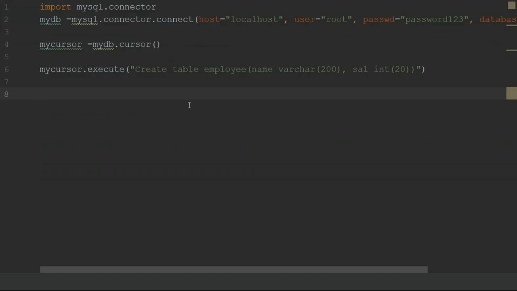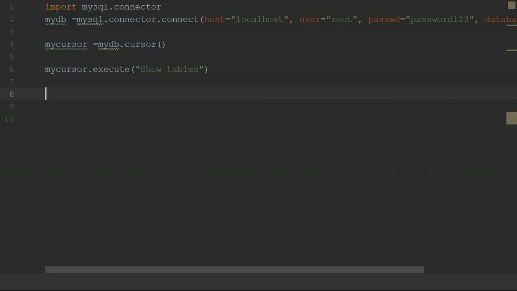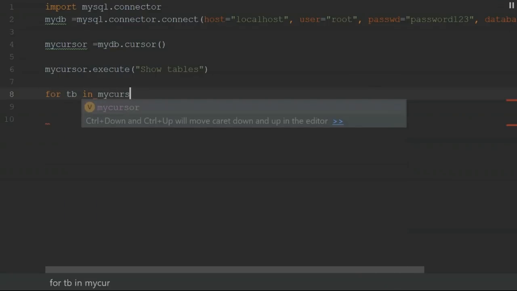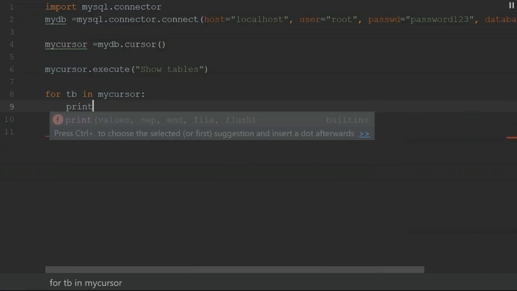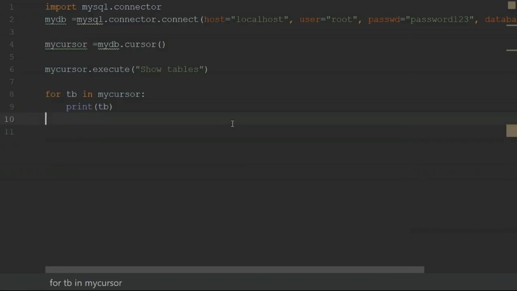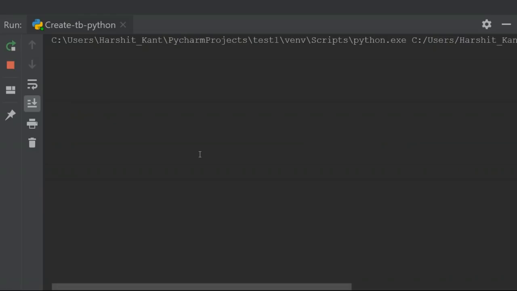Now I'm going to show you the table which I've just created in our database HarshDB. So I'm going to write the same code I wrote while I was showing you the database. Let me just omit these things and add an S over here. And instead of create, let me just add a show. And let me type a for loop. So it will be for DB in my cursor, print your table. Alright, now let me move ahead and run this code. So as you can see, we have created only one table under the database HarshDB. It is showing that table, which is employee.